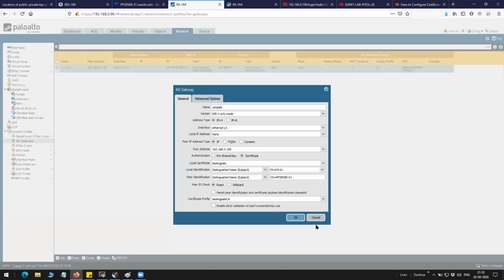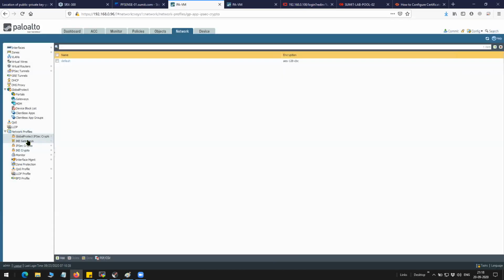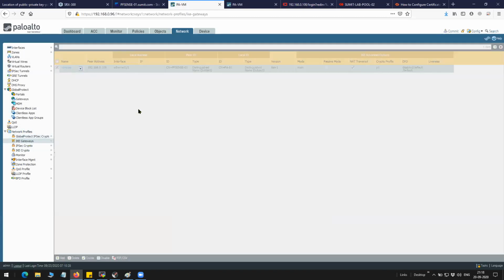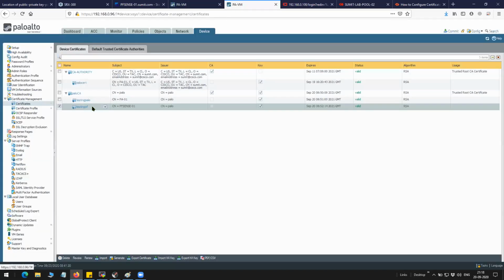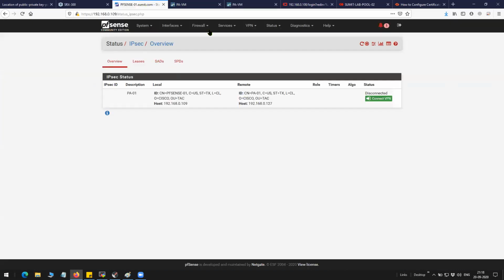Let's cross verify everything. Okay, so we have updated the certificate. This was the certificate that was generated on the firewall. And along with that, we have this certificate as well, which was generated on the firewall. So I imported this to the pfSense as well.